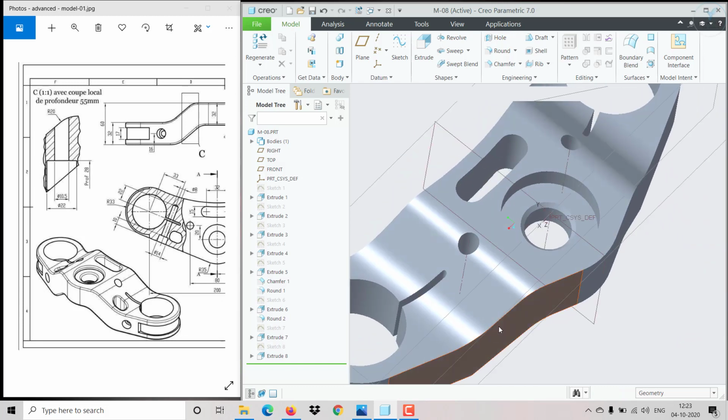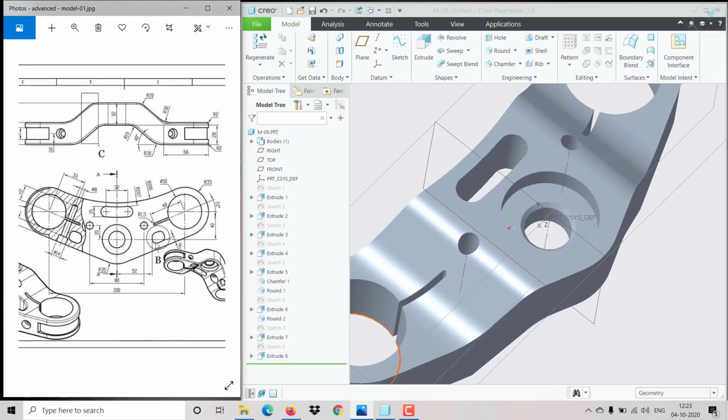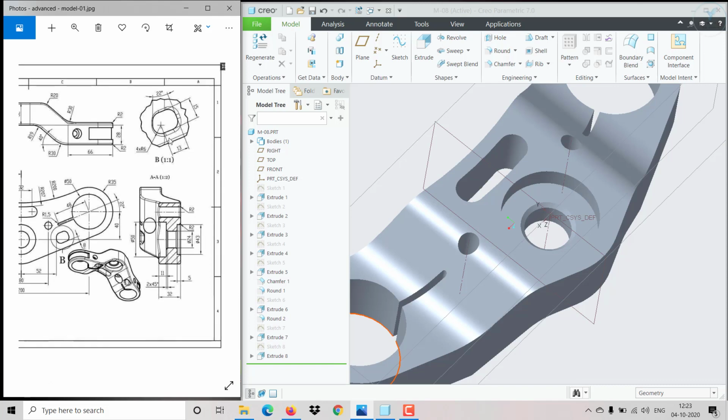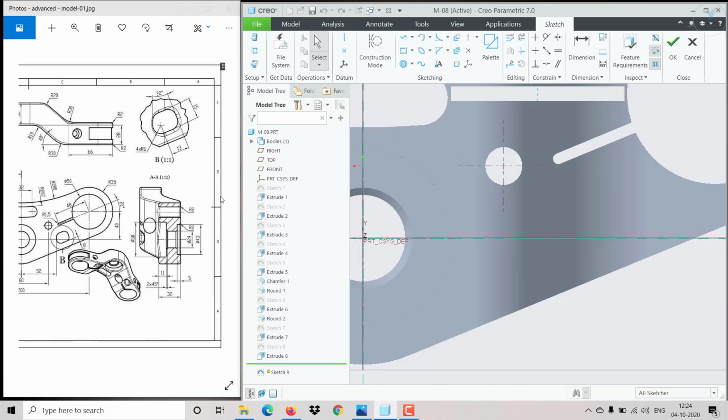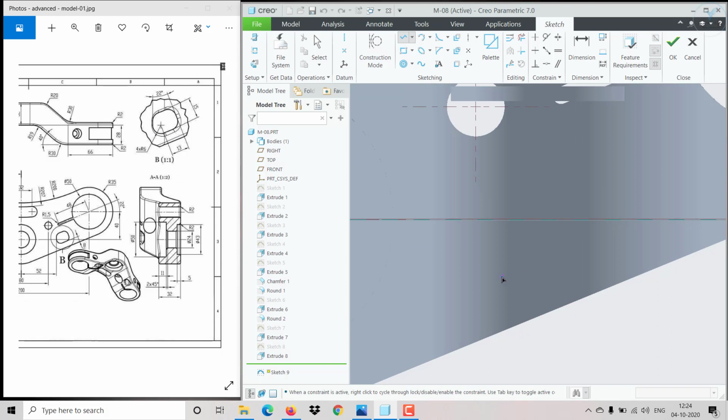So after that we need to create this hole over here. So for that, here they have mentioned what is the size, everything. So you can get the hole from top itself, you don't need to create new plane and all. So from top, so for creating this I'm just zooming in, coming over here. So it is little bit of shape like this. So first a straight line, it is coming, and then it is going a little bit angled, then over here angled, and then it joined over here.